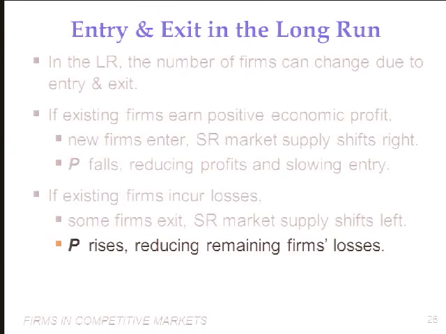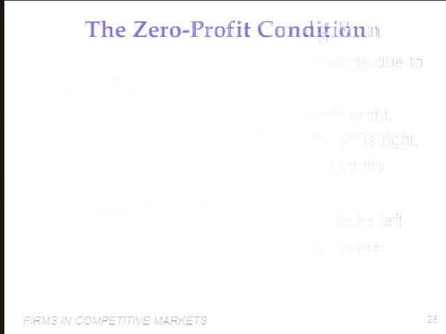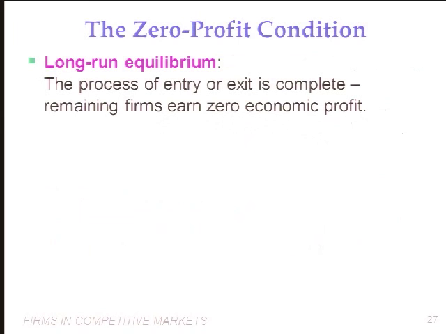Okay? And that will occur when price is equal to average total cost. Right? And since the firms produce where price is equal to marginal revenue is equal to marginal cost, that condition is also equivalent to price being equal to marginal cost being equal to average total cost. And if that's all the case, what does our long-run supply curve look like? Given the assumptions we made, all these firms are identical, they have the same cost structure. What does a long-run supply curve look like?